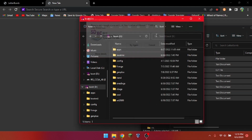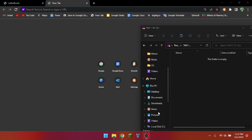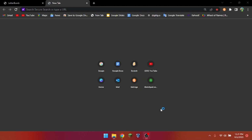Oh wait, my SD card doesn't have enough space. Hold on, I'll be right back. Okay, I'm back with a new SD card. If you have a new SD card, make sure that it's formatted to FAT32. Hold on.